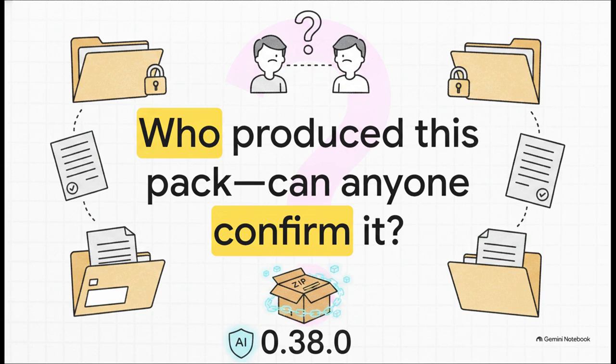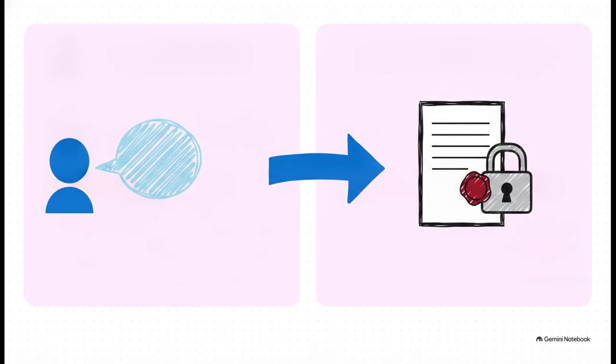If your vendor has to log into some SaaS portal to quote-unquote verify it, then the auditor is trusting the vendor, not you. So the absolutely critical difference we need to establish here is between mere testimony and verifiable evidence. A pack that cannot prove its own authorship is testimony. It's just you saying, "Trust me, my tool said so." A pack that can prove its authorship is evidence. NSAuditor AI Enterprise 0.38.0 introduces evidence pack authorship signing, and it completely transforms this entire dynamic.